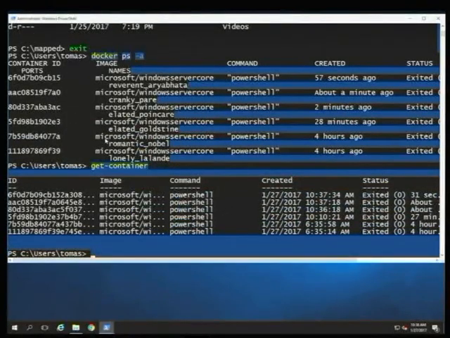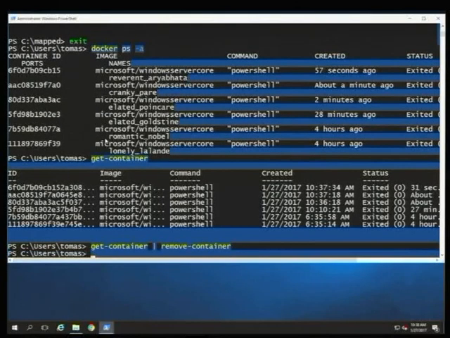Like Get-Container, it will get the same list of containers. I can do something like this, to remove all the containers which I have in there. And it's a little bit easier than using some processing and pipelines using the Docker CLI.